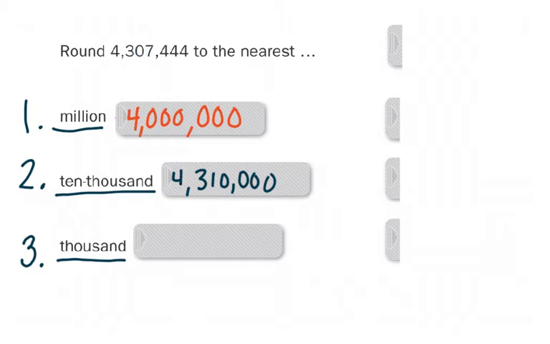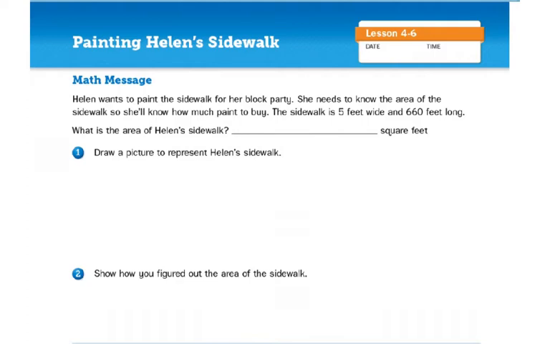And rounded to the nearest 1,000, 1 to the right is 4 or less, we let it rest. Rounded to the nearest 1,000 would be 4,307,000. That's all we're going to do on our whiteboard for today. You're going to go ahead and go to your math journal page. You're going to open to journal page 119.